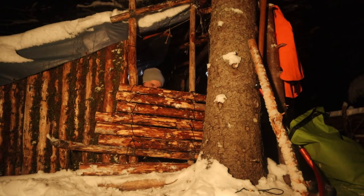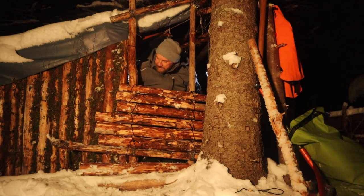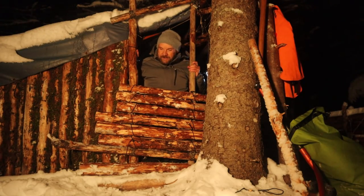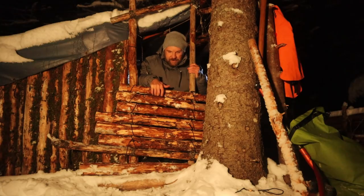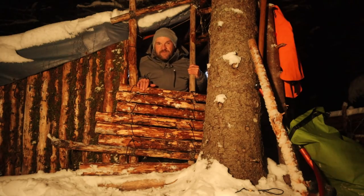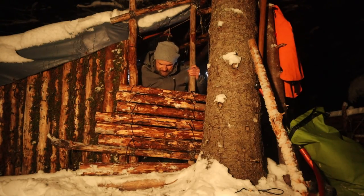Okay, this is what we got so far. Not bad. It's gonna need to be all cinched up, of course. And once we have the whole thing done, and we have moss that is thawed out, it'll probably be next weekend. Hopefully it'll still be a bit warmer then. Then we're gonna fill it with moss the same way we did the sidewalls here. That's working out pretty good so far. Pretty happy with it. What do you think, Sandra? Yeah, I think it's great. We're going to cut those logs there tomorrow, right? We're going to try to trim them at some point, but yeah. Pretty happy with it. See how it goes. More to do.